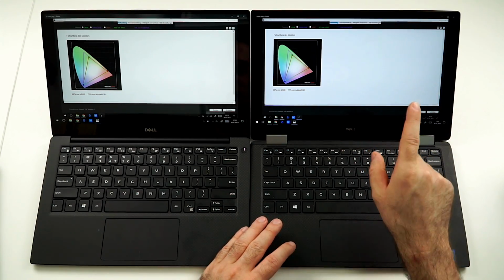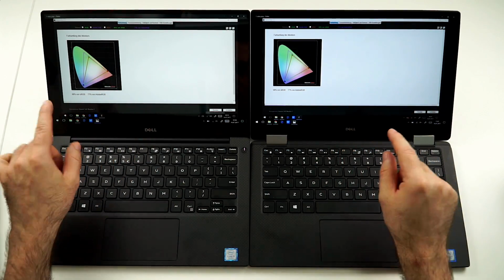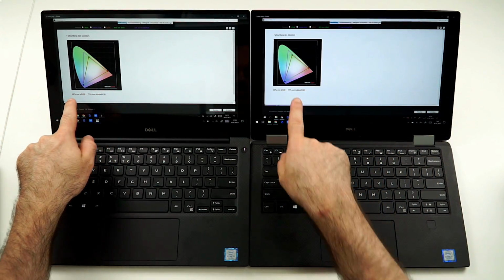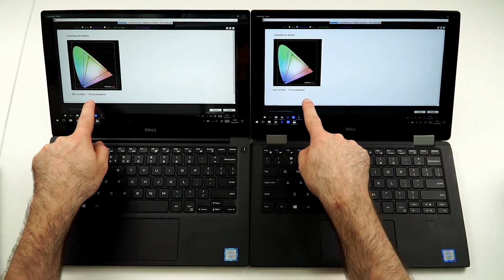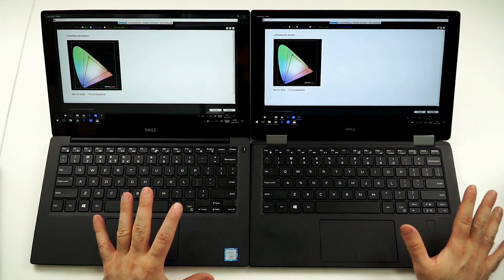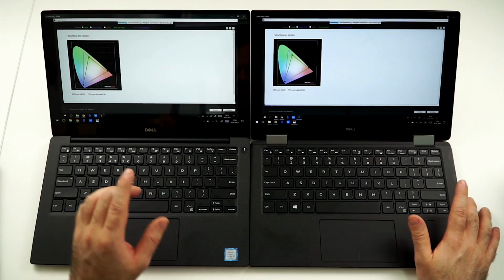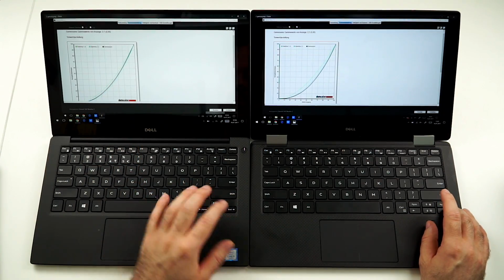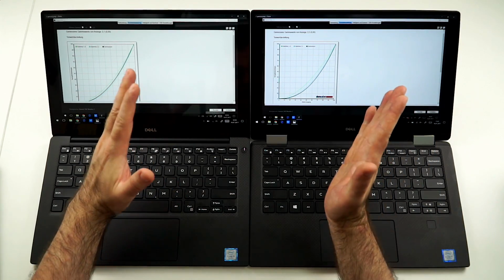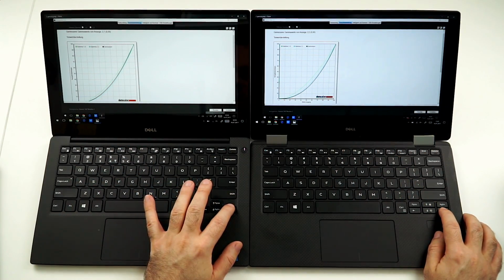And this display actually is already super nice, because if you check my Spider benchmarks, and I'm quite sure you can see the values, 98% on both of them as sRGB and 77 for Adobe RGB. But as you can maybe already see a little bit, the calibration out of the box is not the same, because if we go into the next thing, the gamma is a little bit different, where we have 2.1 here, it is 2.3 here, so both are a little bit off from the ideal 2.2.